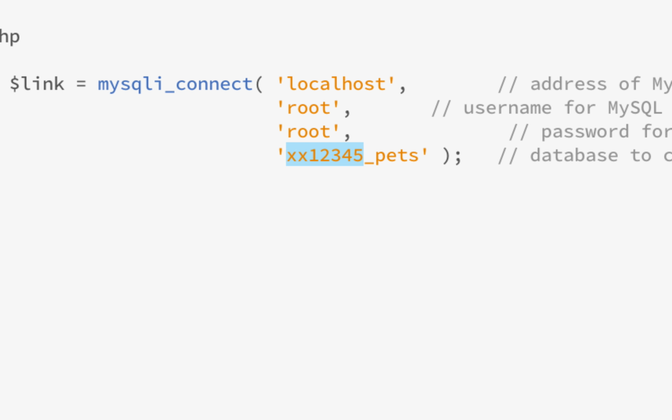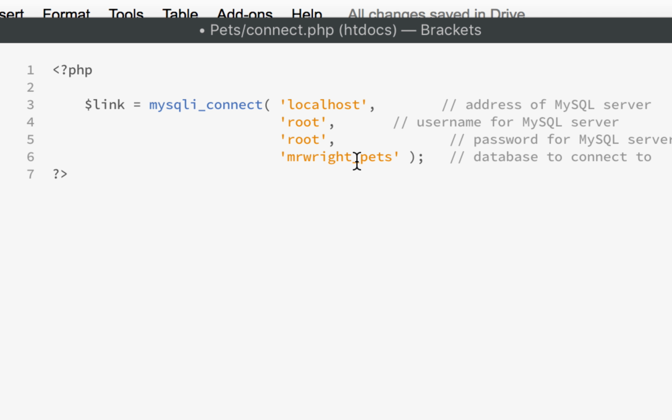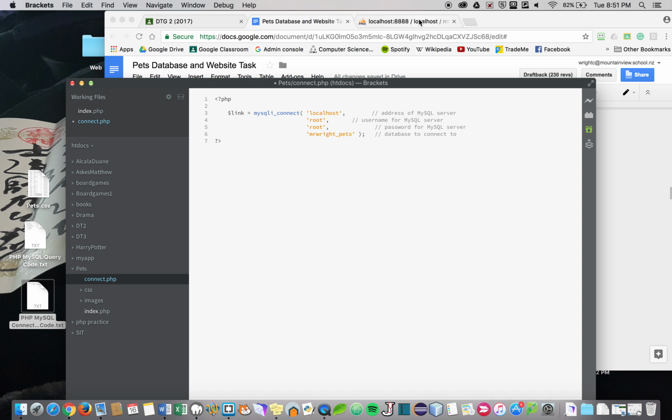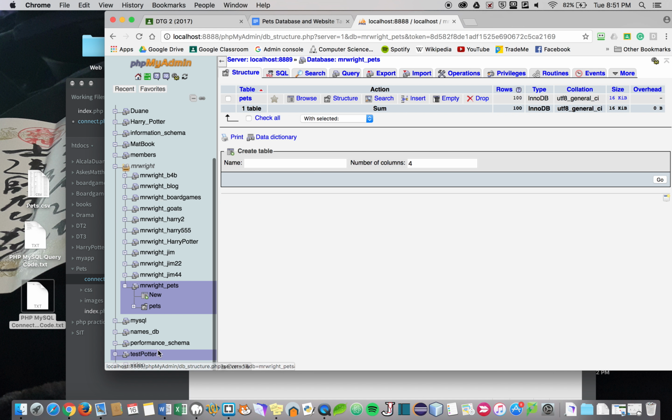So I'm going to change mine to, now that has to be perfect, nothing different to this name here, pets one. So it has to be the same name as your database, not the table, the database name. Really important.